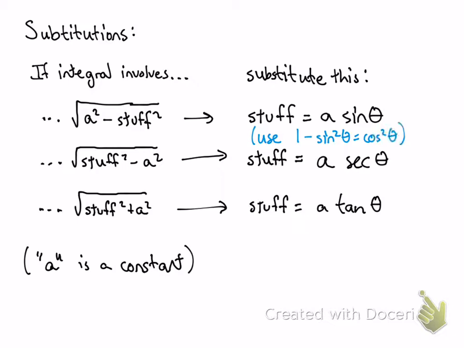And here I'm filling in which trig identities will come up as you're figuring out what that square root equals to put things in your integral. So in the top case, you'll use what we used in the example, 1 minus sine squared is equal to cosine squared. In the secant substitution, you'll use secant squared minus 1 equals tangent squared. And in the tangent substitution, you'll use 1 plus tangent squared equals secant squared.